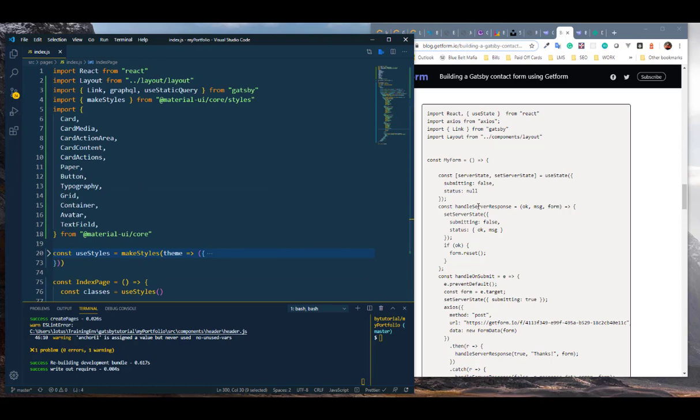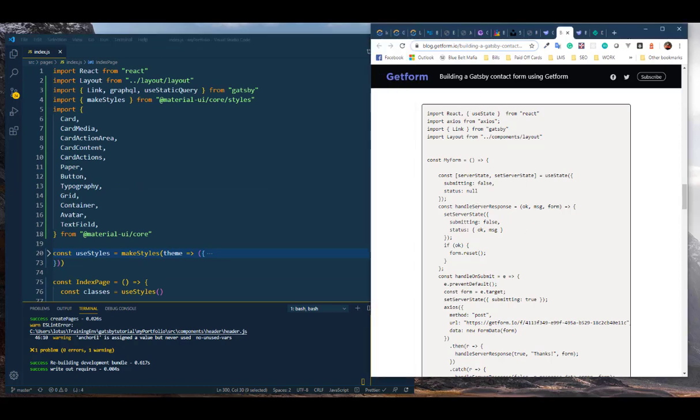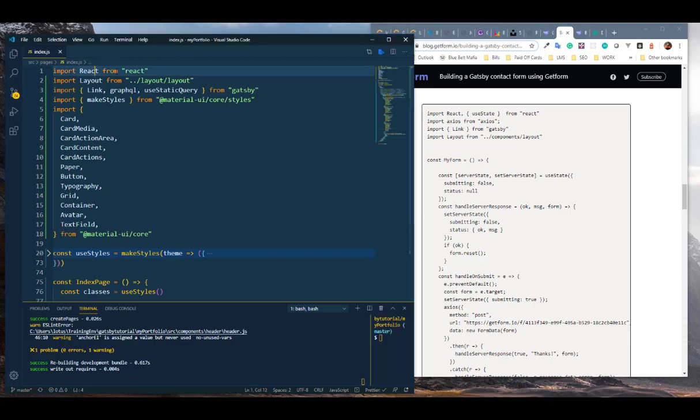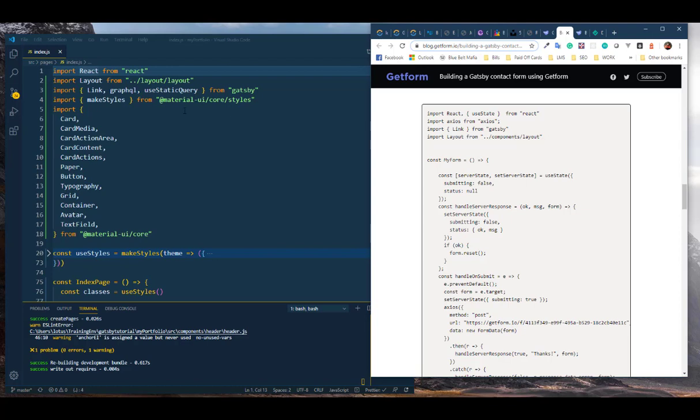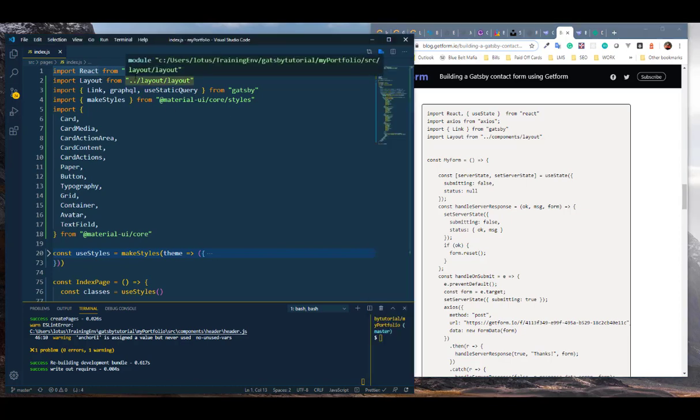First of all, we have to bring in useState. That's one new thing that we have to add to the page that we didn't have before. To React, we have to add useState right here.